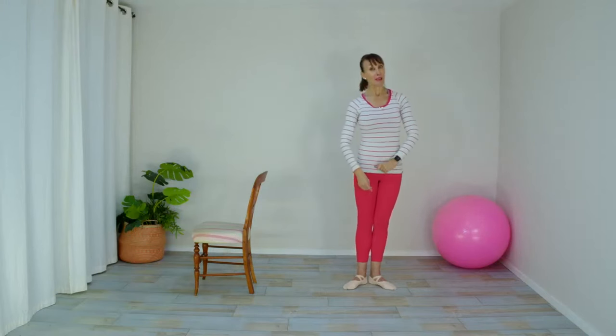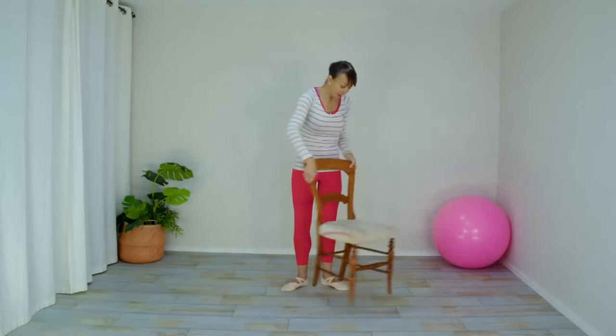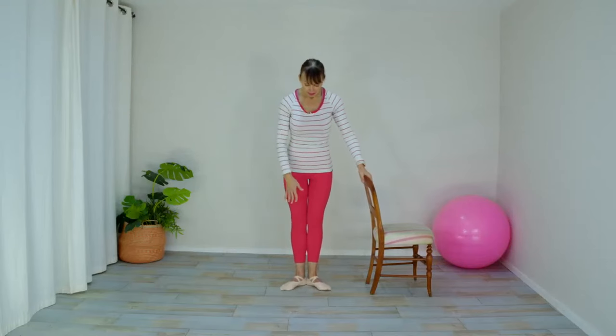Well done. Let's do all of that on the other side. So we're going to get our chair, we're going to put it on the other side, come back to your first position. Okay, so not too wide. Let's pull the tummy in, tuck your bottom under slightly. Let's soften the ribs so we're not over tensing in that upper body, and hand down.